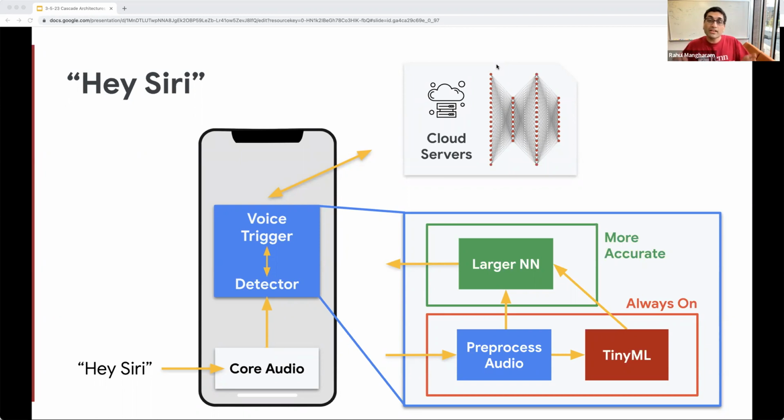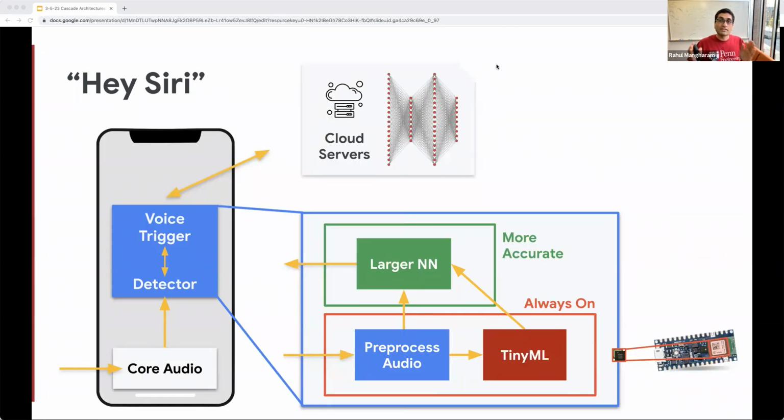So this is the fundamental idea behind cascading architectures. It is exactly how "Hey, Siri" works, and in fact is also almost how "OK Google" works on your smartphone devices. TinyML is part of virtually every single phone that's out there. So taking a step back, the TinyML aspect, the always-on processor, is the kind of stuff that's running exactly like on the microcontroller that we'll be using, which is a Nordic processor. While your board is about the length of my finger, the actual chip or the microcontroller itself is really, really small. And that actual microprocessor is found on many phones.